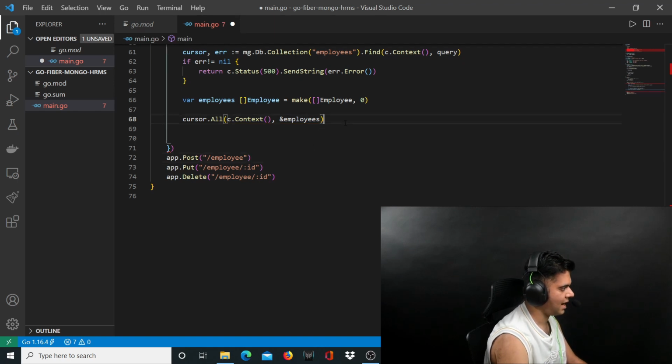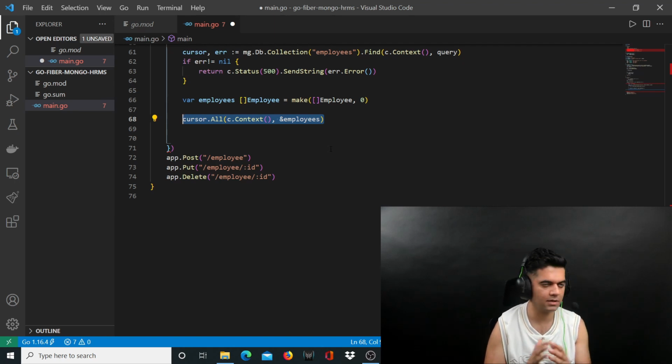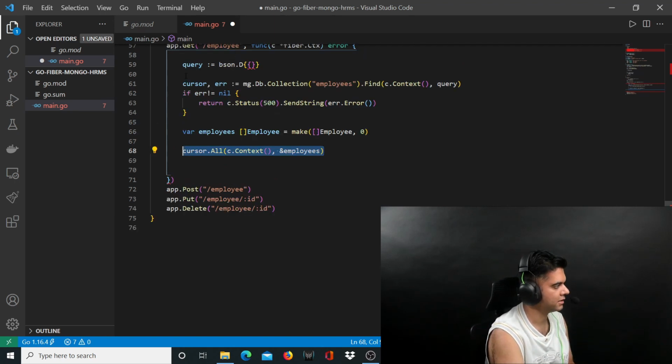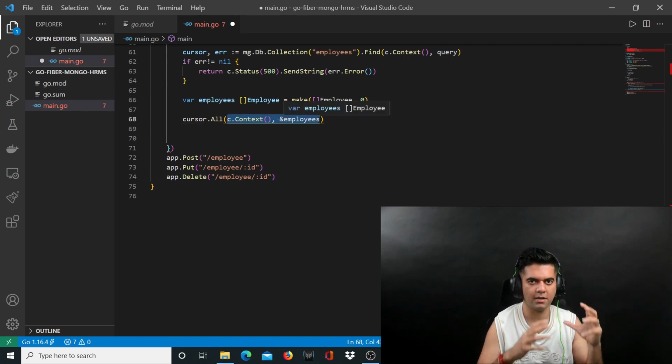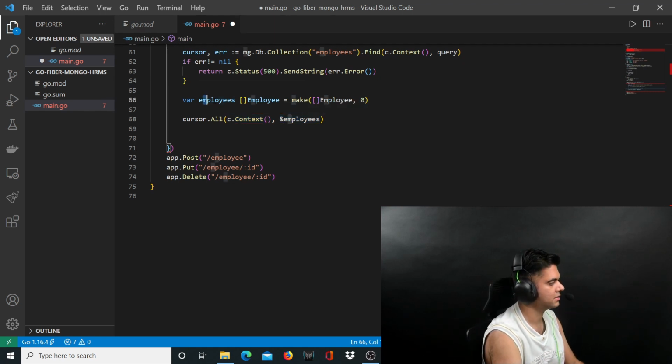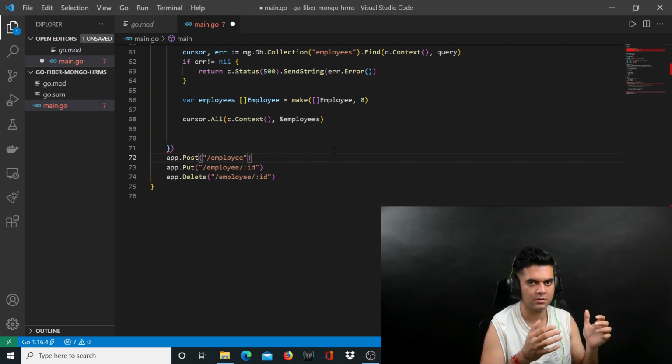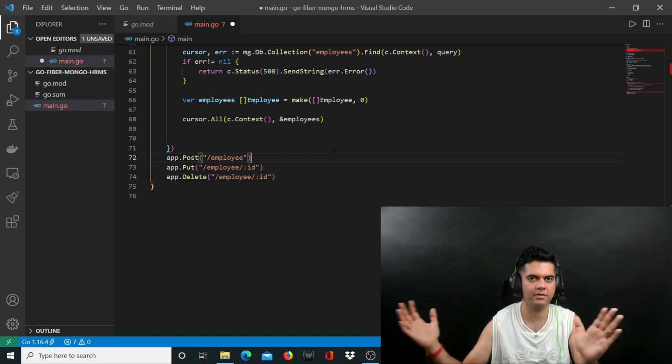And what's happening here really is basically whatever data we've received in our cursor, right? From this function that you've run here, cursor, which is all the data of all the employees from the backend that has been received. This is going to basically convert that into a format, into the structs that are understandable by Golang. So that's why you pass these employees, right? So in the end, you'll get employees, right? But that will be basically a slice of multiple different employees.